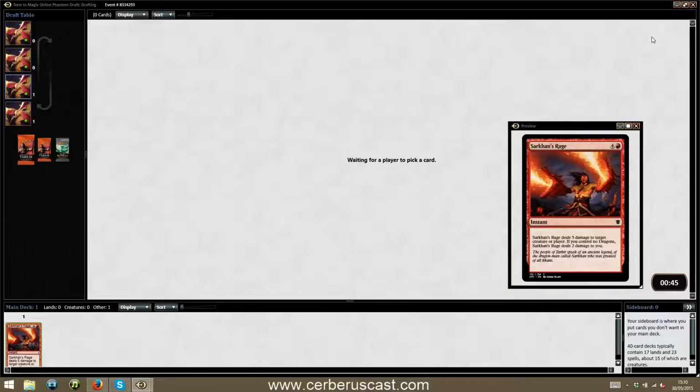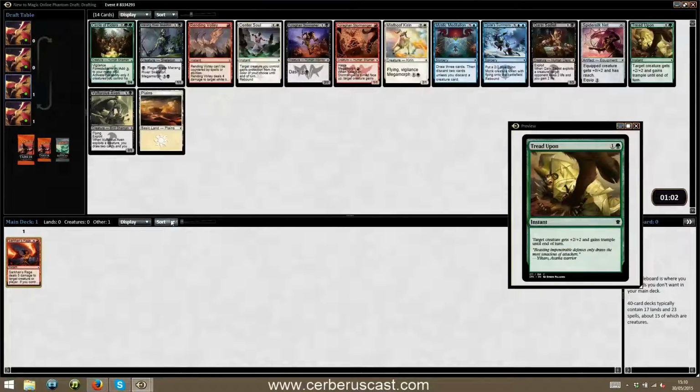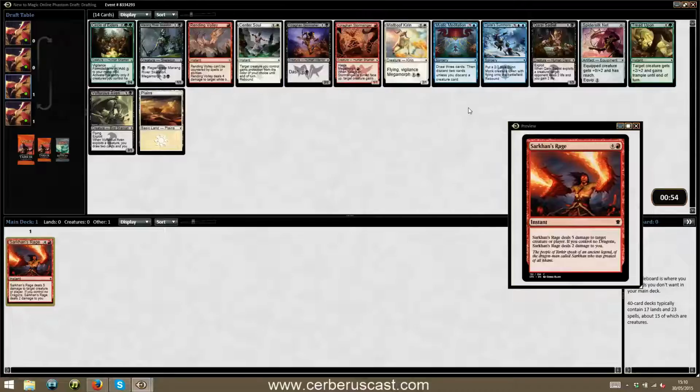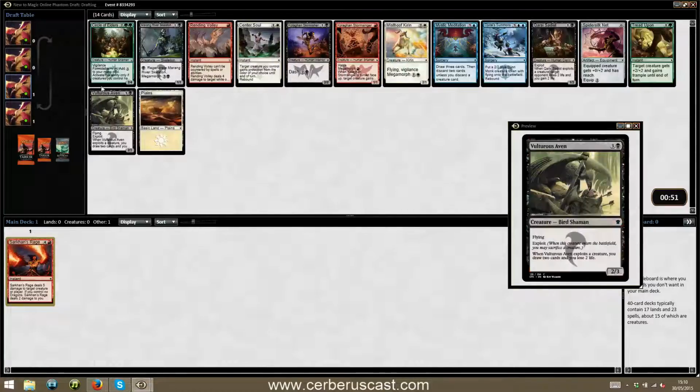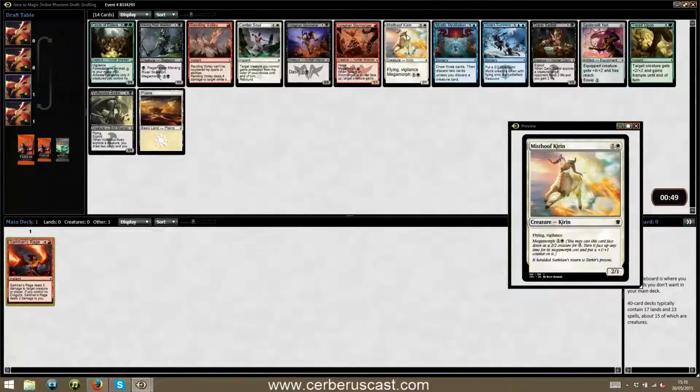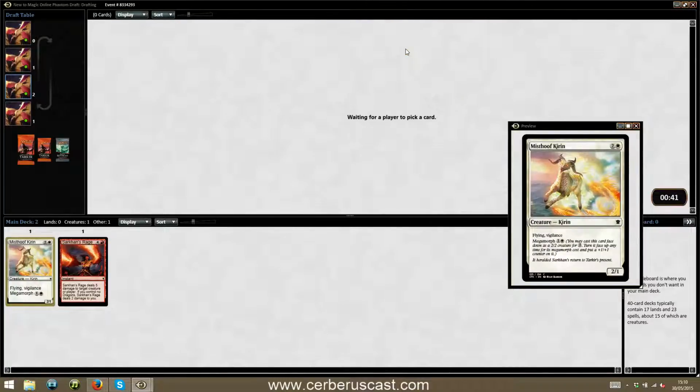Again, at the bottom of the screen you can expand this up a little bit so you've got a bit more space. I like to make the pictures a little bit bigger as well. Any card that you double click is going to go straight into your sideboard area. This pack's given us a couple of options. Vulture Saber is a really good pick, but I think I prefer the Mystery of Kieran. It's just a much more aggressive plan, which if we're going to be taking things like Sarkhan's Rage, that's what we want to be doing. This is a great way to learn the new cards and learn what they do. You get a little bit more time as well.